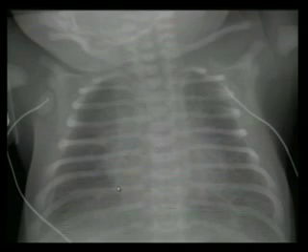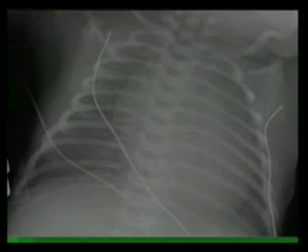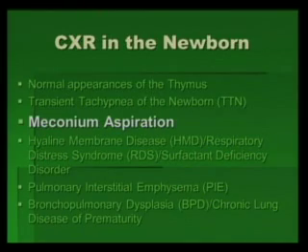Here's a case of transient tachypnea in the newborn. You can see a pleural effusion. You can see the pulmonary edema. This looks like the patient's going through pulmonary edema, which this is, with the shagginess in the parahilar regions. Here's another case. It's pulmonary edema. You see a little bit of fluid in the fissure. You don't see the big pleural effusion, but you see a little bit of fluid in the fissure. This was transient tachypnea in the newborn.